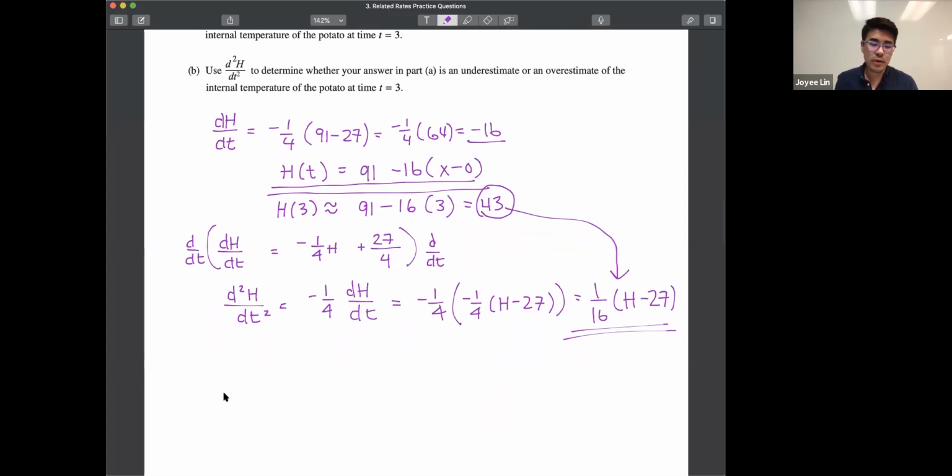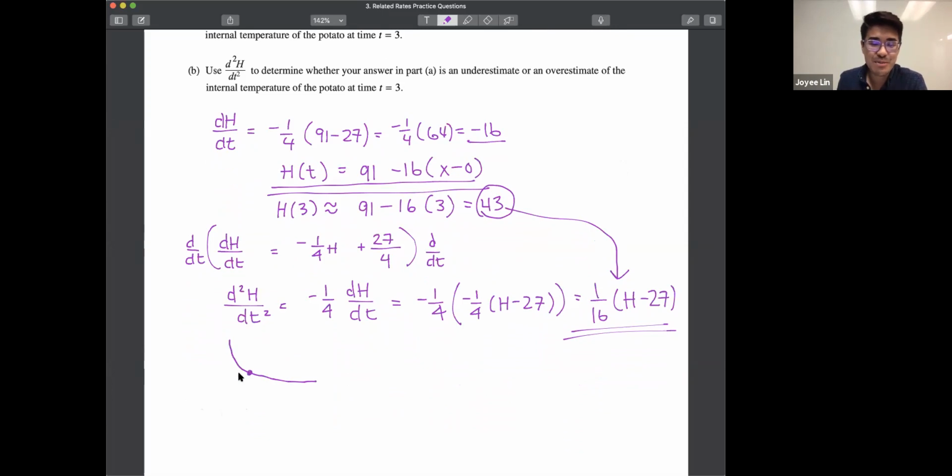You could say, well, let me give you a picture first for those of you who aren't sure. Let's say we have a graph, right? We know the graph is concave up, so that'd be looking something like that. Oh, it should be decreasing. Sorry, it's a cooling potato. So this is a concave up graph, right?